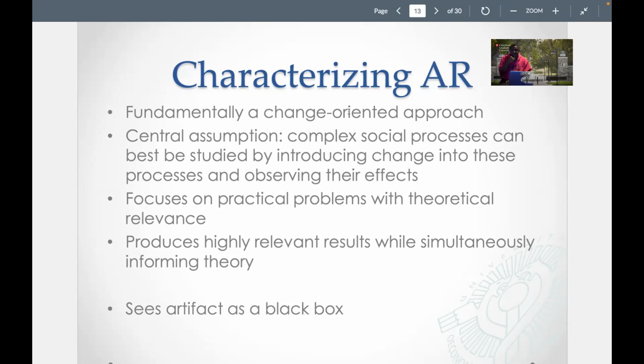Fundamentally, it is a change-oriented approach. That is action research. When you want change in an organization, you go for action research. So you do the deliberate manipulation, bring changes into the process and observe the effects of those changes.